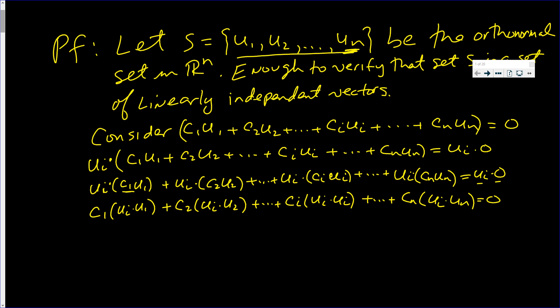Now, only these two subscripts are the same. ui and u1 are different vectors in an orthonormal set. So the dot product is zero. The dot product is zero. The dot product is zero. And c sub 1 times zero is zero. And c sub 2 times zero is zero. And c sub n times zero is zero. The only thing that survived is this. So let's just write this down.